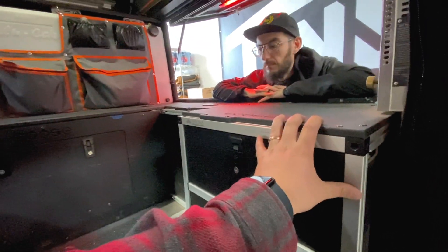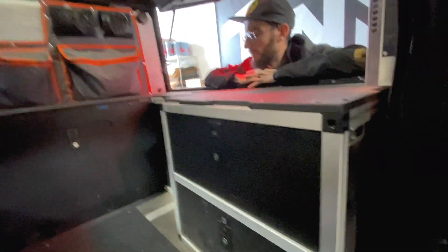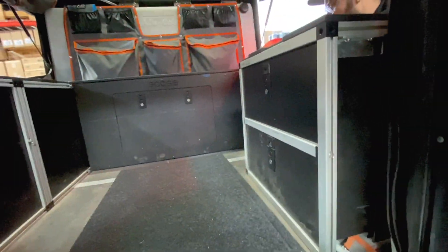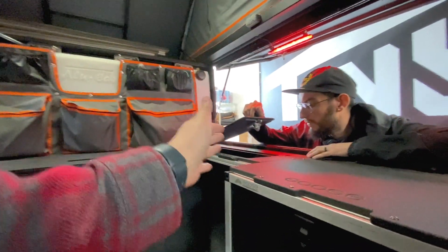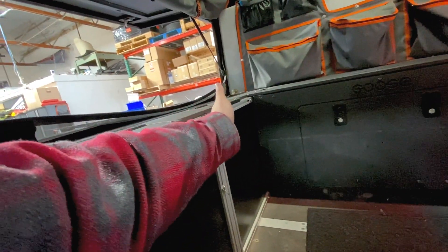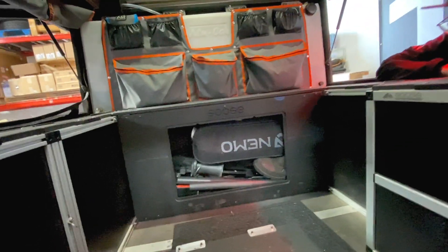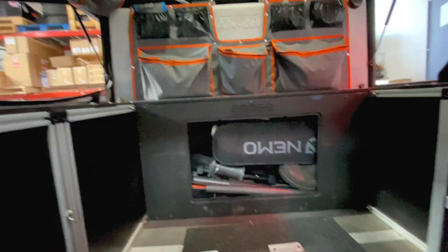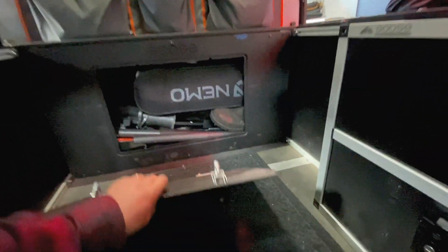If you guys look here, this is a drawer unit. The drawer units are more expensive and they add more weight, but there's a lot of organization. You can run double drawers, but the drawer protrudes past the door frame and I just wanted more space. The utility cabinets are cool — the drawer acts as a wall and divides the drawer and utility cabinet from each other from a storage standpoint. In this one there's no wall in between, so you can slide really long objects through the top into the sides. For a while I was keeping a standard camp chair in there. And then you've got the bulkhead — behind it I've got a ton of stuff stored: floor jacks, recovery gear, boots, a shovel, chairs, toilets. All that stuff lives back there stealth and secured so it's not flying around in the bed.